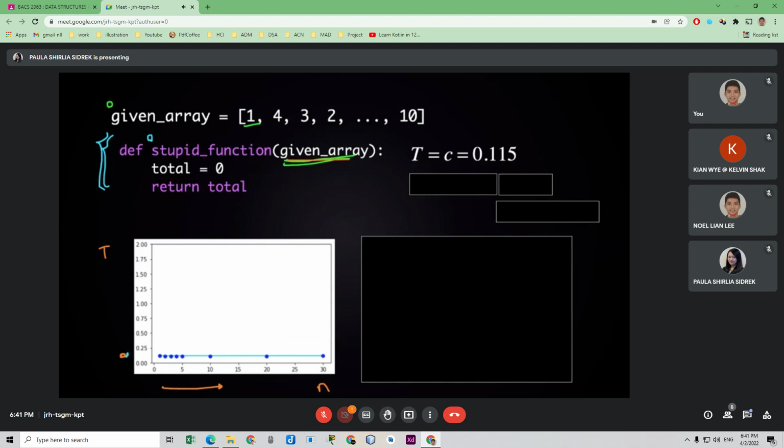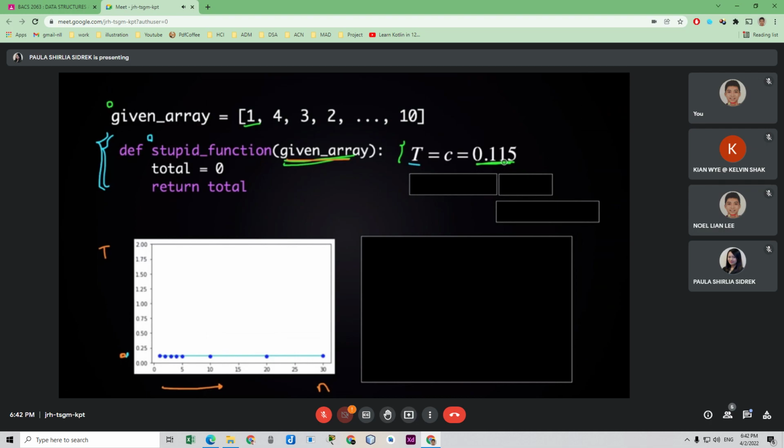And here you might say, how can we express this with big O? To find that, you can basically follow the same two steps that we saw earlier. So first of all, find the fastest growing term out of this expression. We only have one term here, 0.115, so that's automatically the fastest growing term here. And the second step is to take out the coefficient. But this whole thing is a coefficient. So how should we think about it?